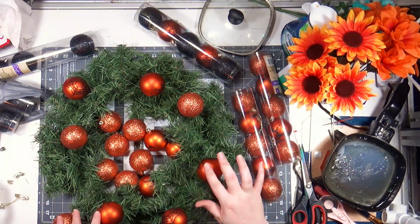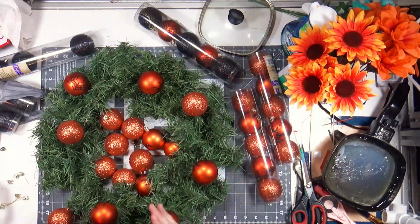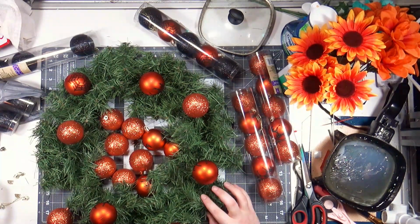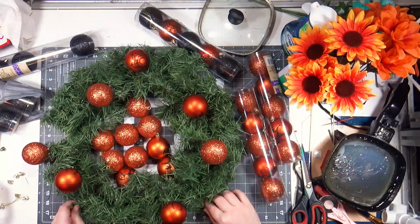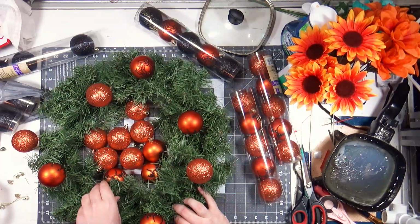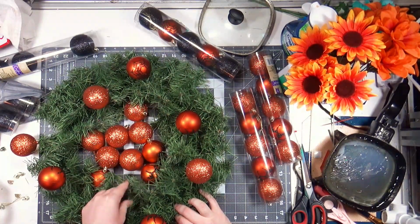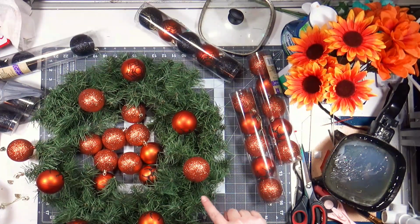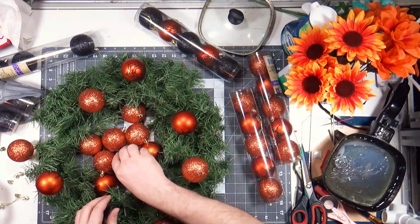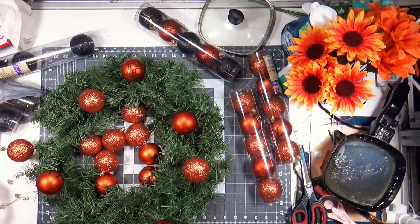So that's 1, 2, 3, 4, 5, 6, 7, 8. All right, so I did one north, south, east, west, and then every other corner. So I'm just going to keep going with these. Just make sure you're not putting them all around the outside or all around the inside. This one's in the middle, this one's on the outside, so I'm going to put one towards the inside.